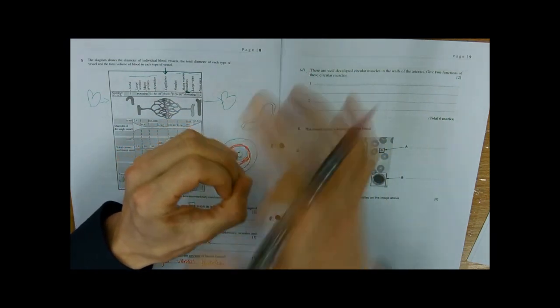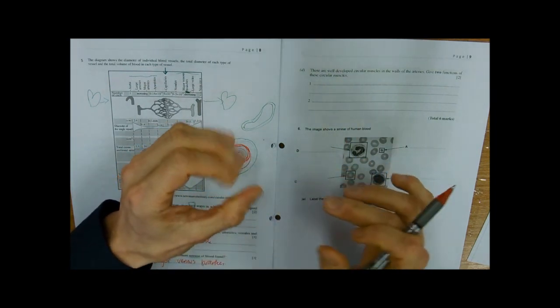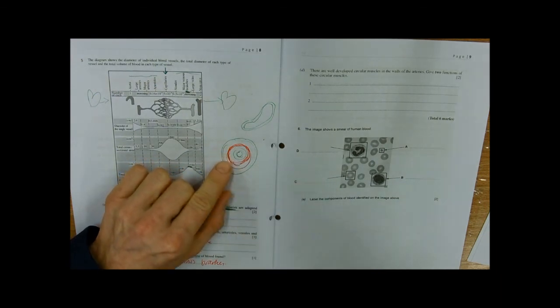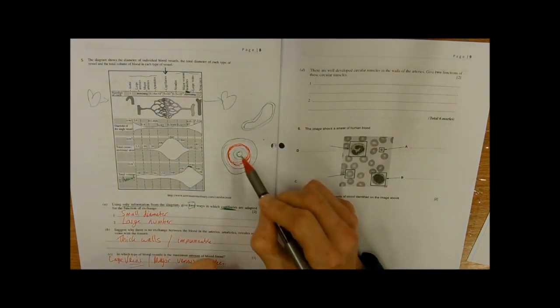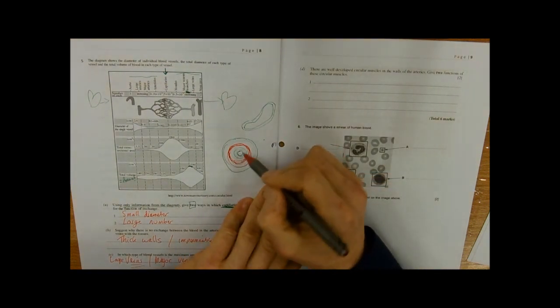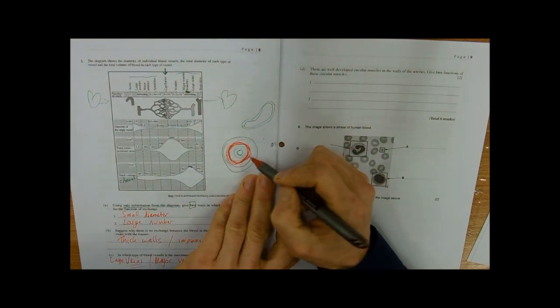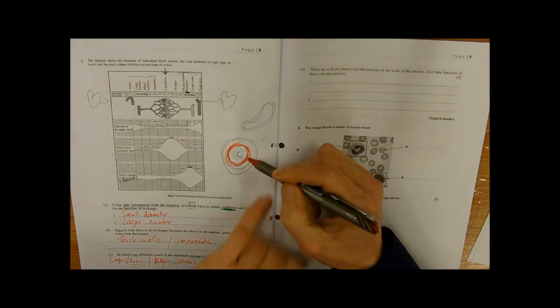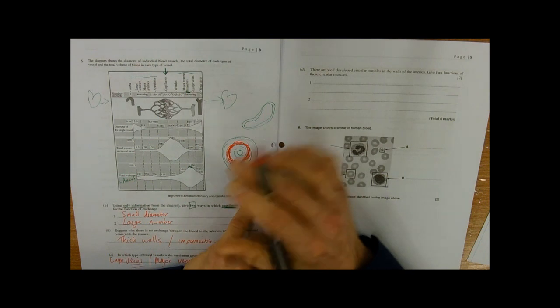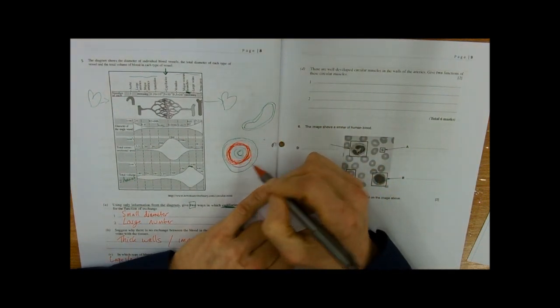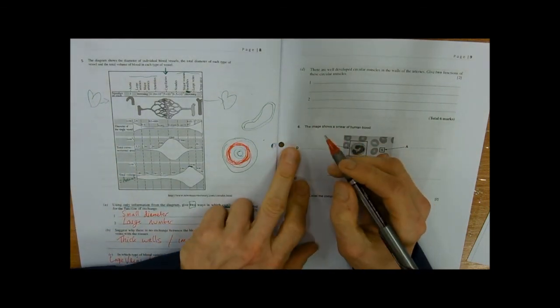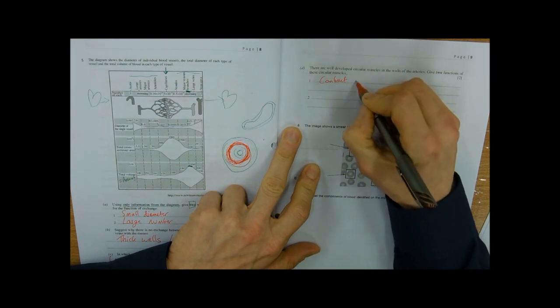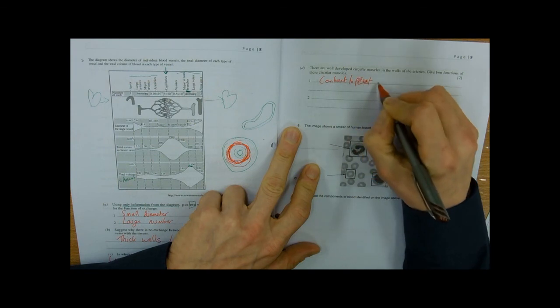It can contract to withstand the tube becoming bigger if there's a big pressure of something in the tube. So that's what circular muscles can do. What do they do? You know about the function of the muscle and elastic tissue to withstand this big pressure when the heart is beating, the ventricle muscle contracts, forces blood into the aorta and arteries, and this needs to prevent the over-expansion of this vessel. So resists the dilation caused by that ventricular systole. What do the muscles do? Well, they contract to prevent dilation at ventricular systole. That equals withstand the pressure.